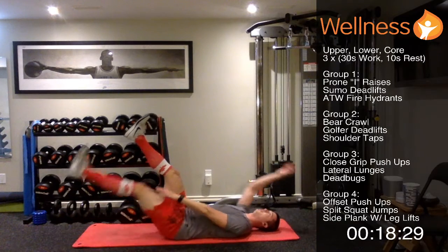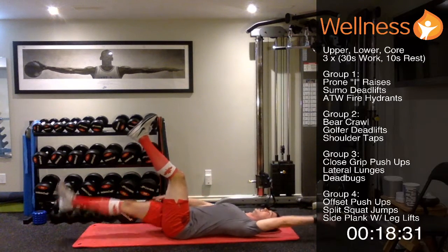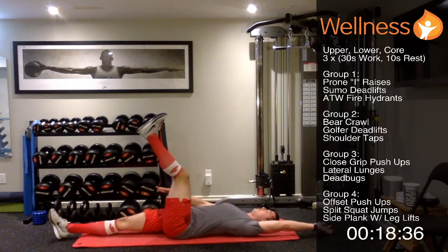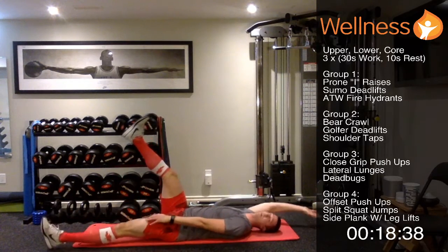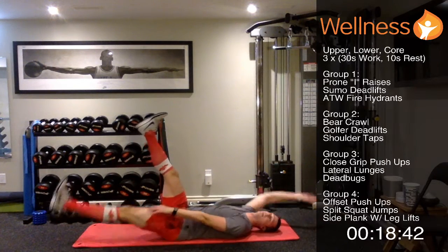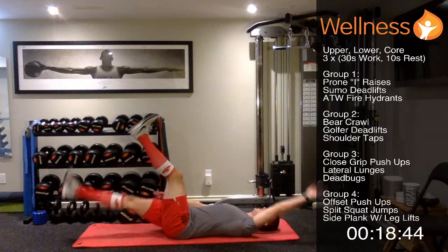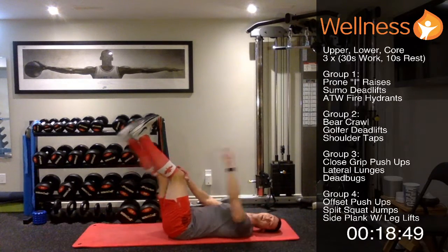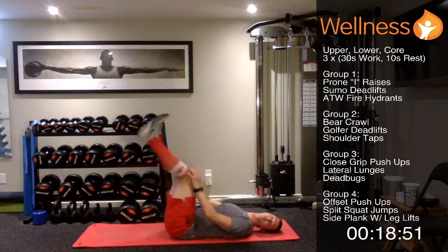So for you people that aren't very coordinated, sometimes the most challenging part is just coordinating your arm and leg movement. So trying to make sure you go opposites. That can be very, very challenging for a lot of people. So just work on it. And obviously, as we get tired, we make more mistakes.